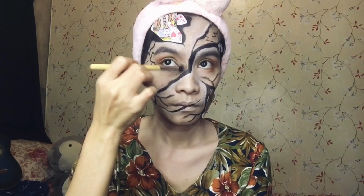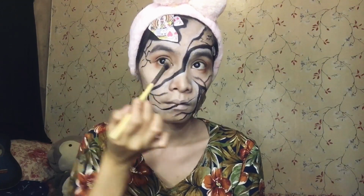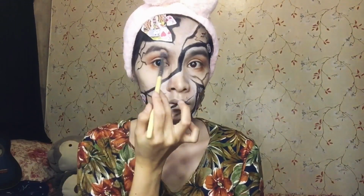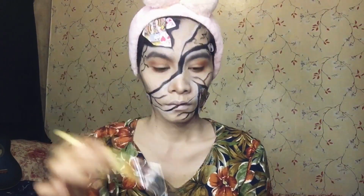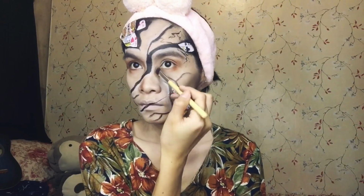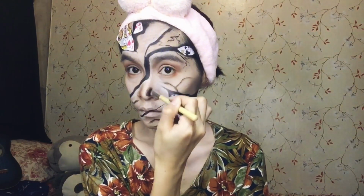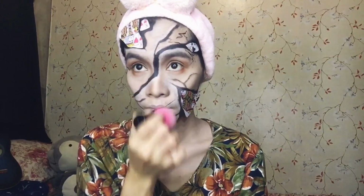And of course, we are going to do some contouring onto my nose as well. I'd like to create a really dark contour onto my nose because that is going to add the effect that my nose is somehow cracked in the middle. So I'd like to use a really dark brown for that, and then just do some touches on it to finish.